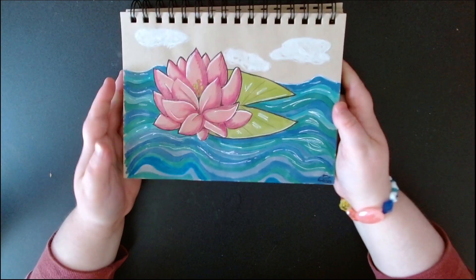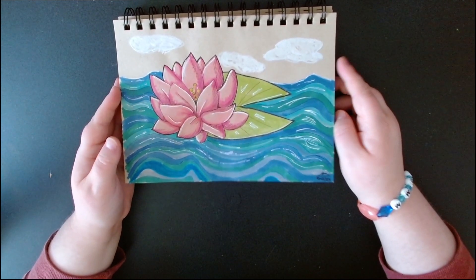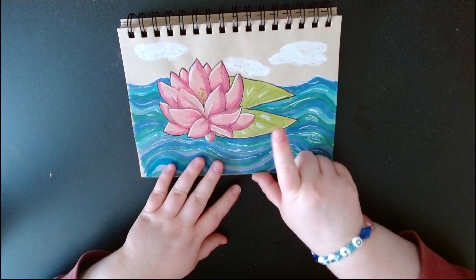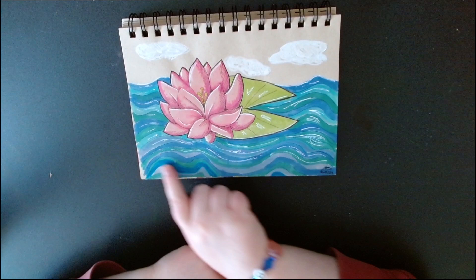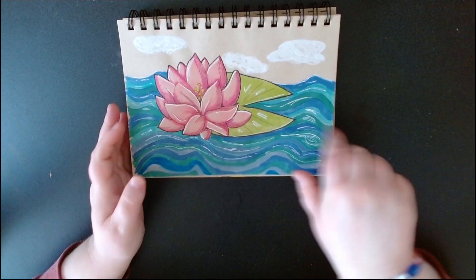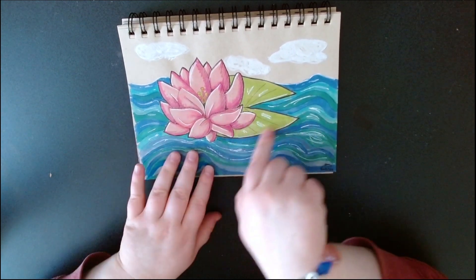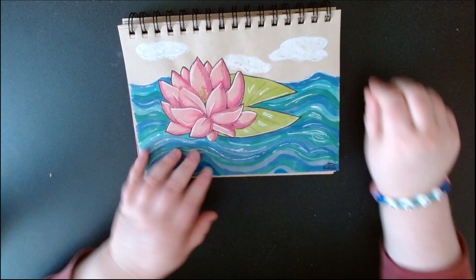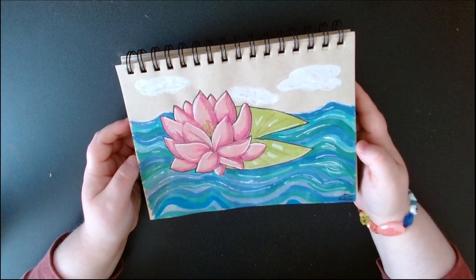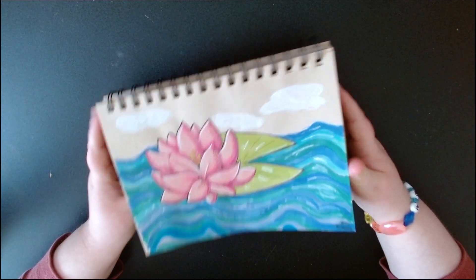This one was Leaves and Water. I was going to draw autumn leaves and water, which in hindsight would have been pretty, but I figured a water lily is technically a giant leaf with a flower on it. So I did that abstract thing again with the water. It's less abstract-looking than before. I wish it was executed a little better, but this is toward the end of October so I was getting tired.